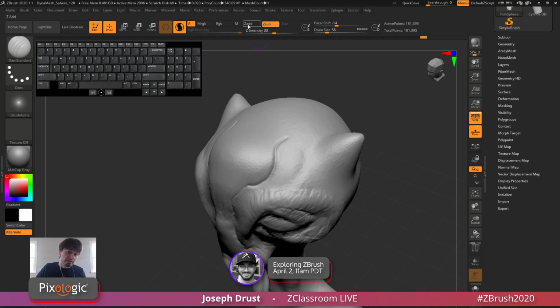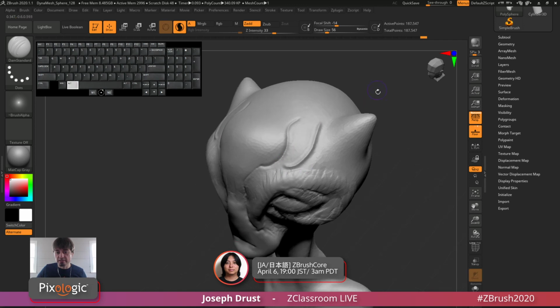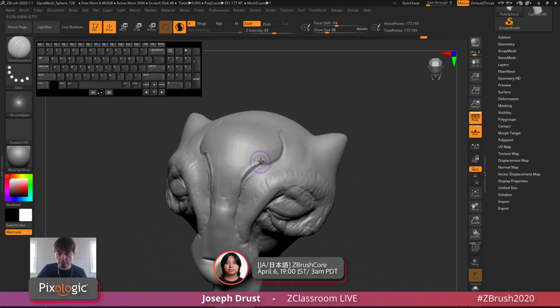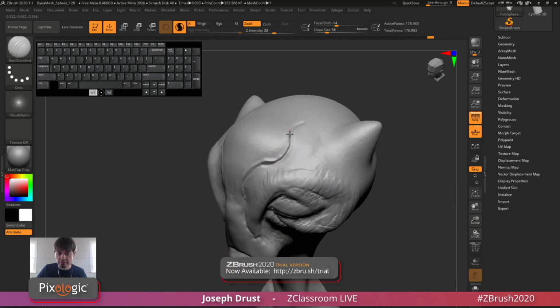But if you want to get back to how all the other brushes we've been using work, where if you just click and drag, it sculpts in a positive form, and if you hold Alt, it sculpts in a negative form, you can just come up here and switch this to add. And now when you use the Dam Standard brush and sculpt positively, it's going to give you this raised surface.